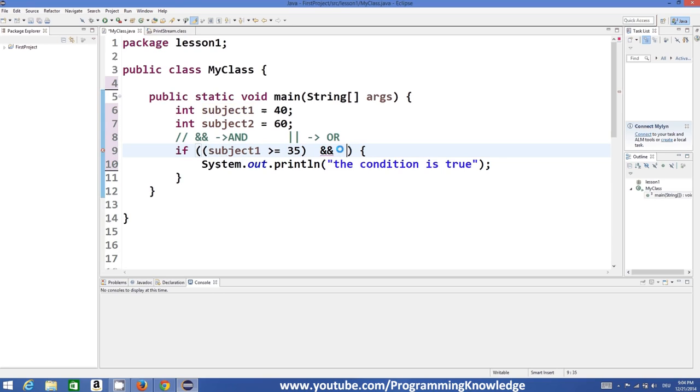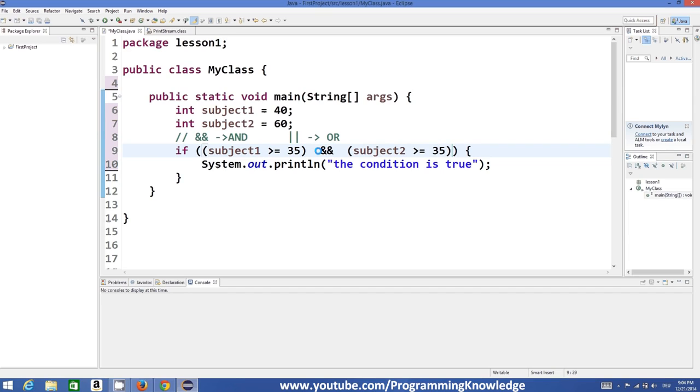The second condition we want to check is that subject 2 marks should also be greater than or equal to 35, right? Using this AND operator we are checking both conditions.